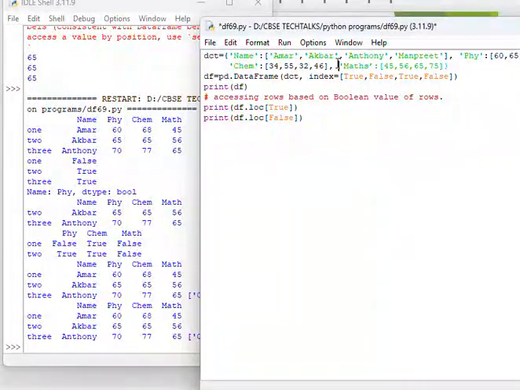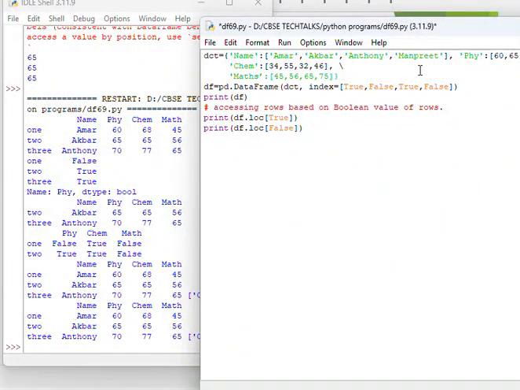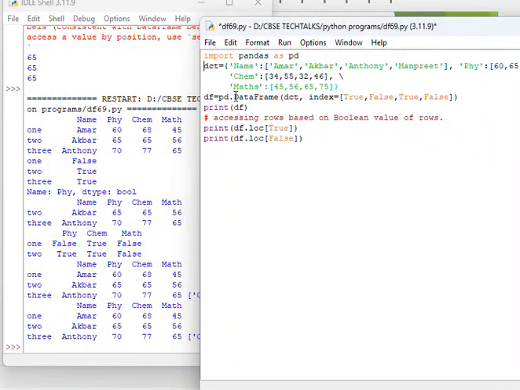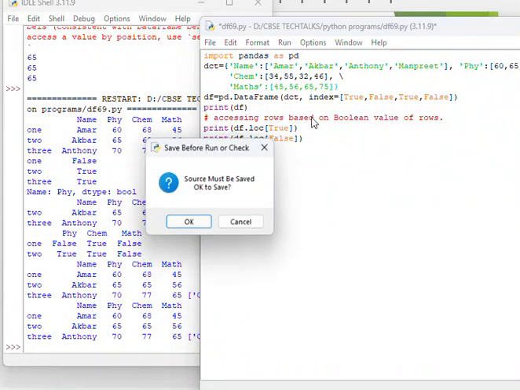Let me put one more slash here. Now we have physics, Amar, okay, import is required, import pandas as pd. Okay, now let me run once again.